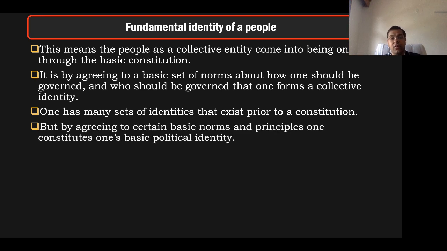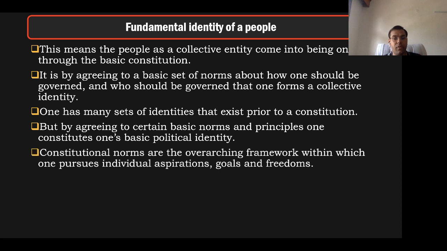By agreeing to certain basic norms and principles, one constitutes one's basic political identity. That basic political identity can be constituted on the basis of norms which have been stated in the Constitution of India. The constitutional norms are the overarching framework, about the collection of identity, about the people who are present, about the fundamental identity. It's a framework through which everything would be governed, within which one pursues individual aspirations.